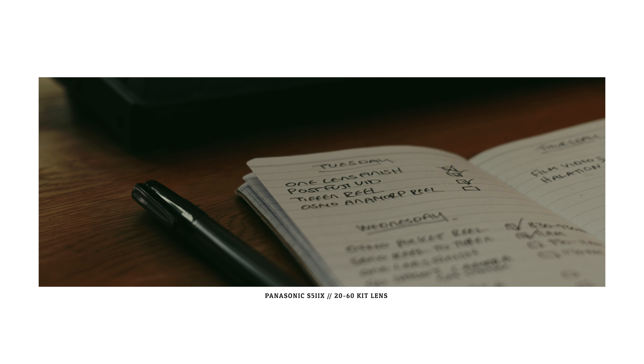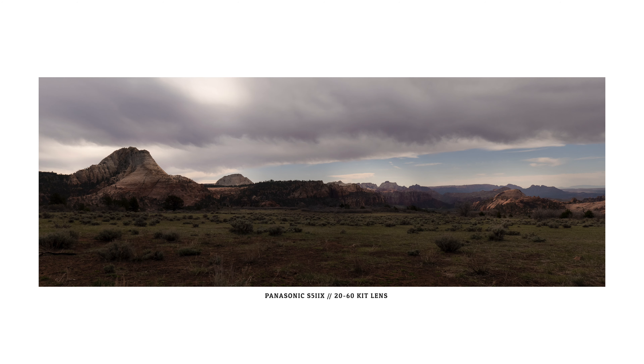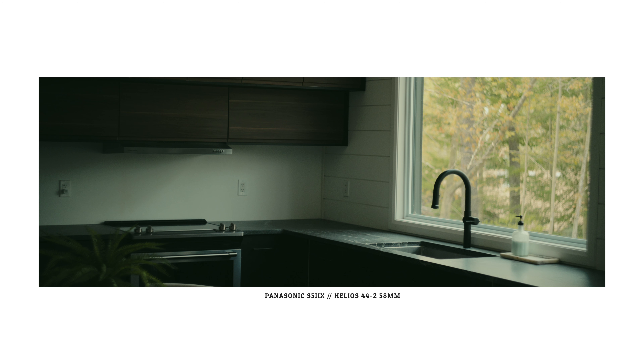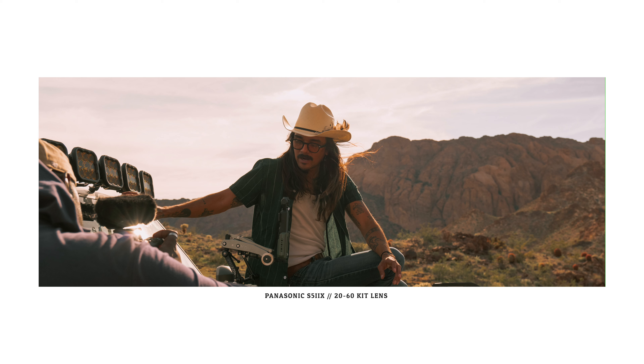That is a very, very wide, very thin-looking image. My very video-centric mind loves to compose and look at images in this way, and you can do this in camera. You don't have to throw it into Lightroom or an app — which I've talked about before when I did it with the A7C2 — and it just makes for a very refreshing experience to get my images immediately how I want them to look, pretty much straight in camera.